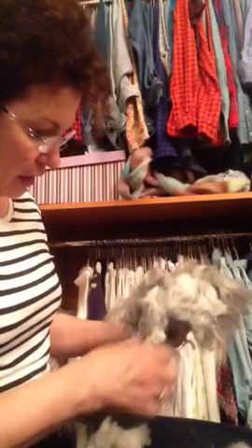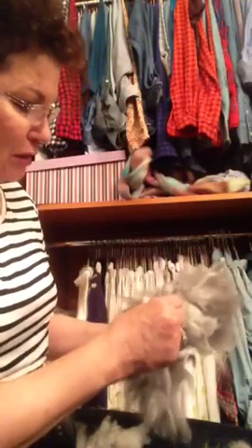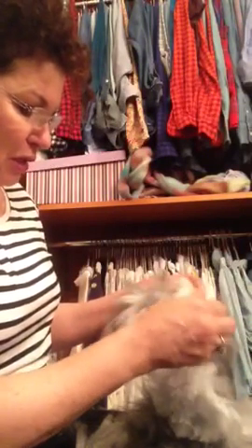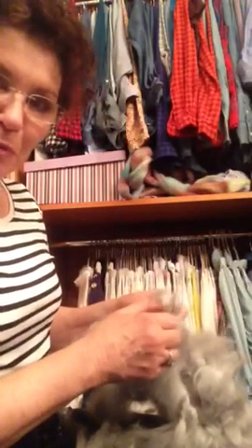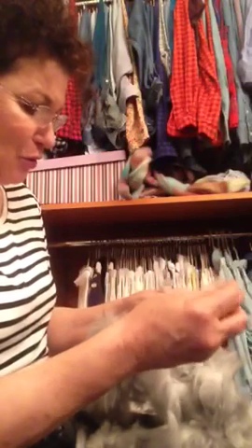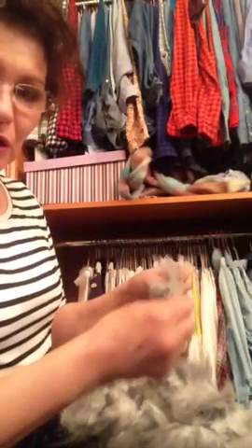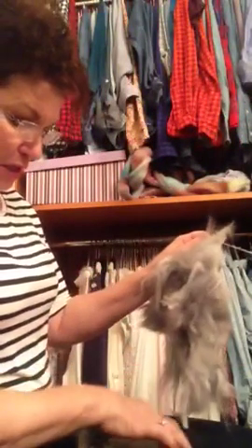This bunny fiber is not pristine — you can see I'm pulling off a little thing. This was just straight from shearing. I didn't lay things down nicely in a plastic container or anything. I just cut it quickly off the bunny, because usually I shear my bunnies prior to a medical procedure so I don't want them to roast or mat while I'm recuperating. So this was done very quickly. There's going to be some short stuff that I put aside, usually for bunny nests and things. This is not your pristine bunny clipping.